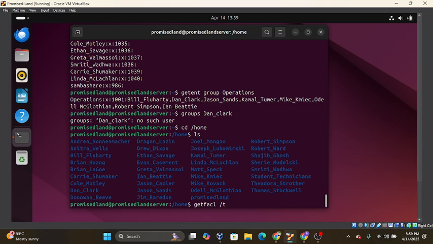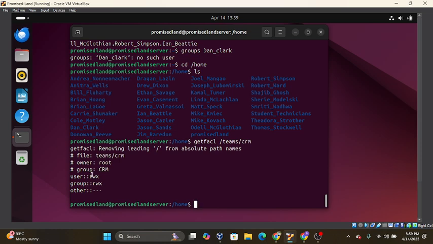So we'll do that for the CRM team, and then we can see all the permissions that have been assigned to the user. So this is the user, and then the group, and then also the file that has been assigned to it. So we could also do a little bit of diving into it, so we can just get more information about it. So we can do all this for the files, and then we can get all the results for it. So we'll just quickly move on.